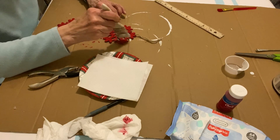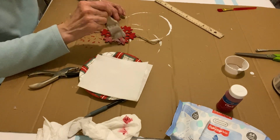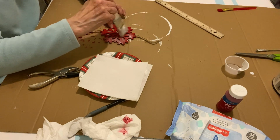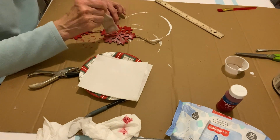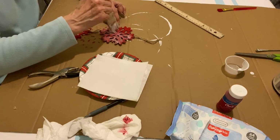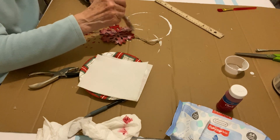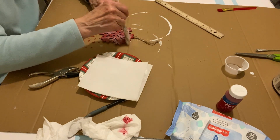I had some leftover white linen chalk paint in my cup, so I decided to use it to give the red snowflakes a dusting of white. Here I'm dry brushing the white linen onto the red, and you'll see how this really softens the snowflakes and gives them some depth.